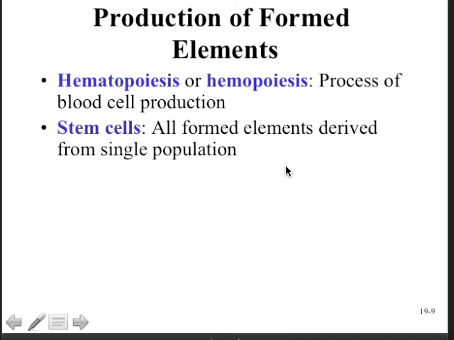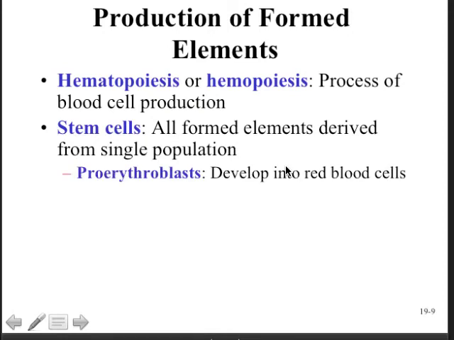The stem cells are the formed elements' predecessors. Essentially what happens is that in the marrow, the red marrow, these stem cells, as a result of interaction with particular chemical signals, will begin to change their appearance and their behavior. So they'll go from what we call an undifferentiated to a differentiated state. As a result, they are the progenitors of all the formed elements, the white blood cells, the red blood cells, and also the platelets.